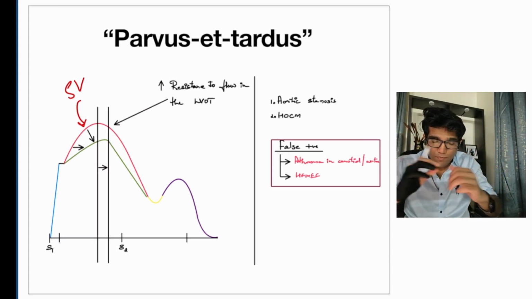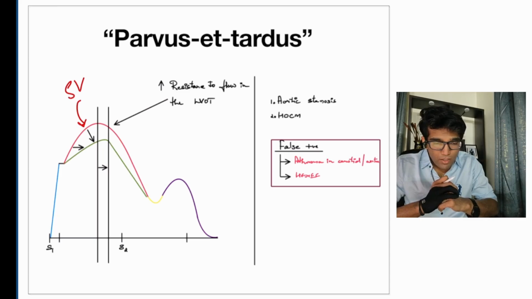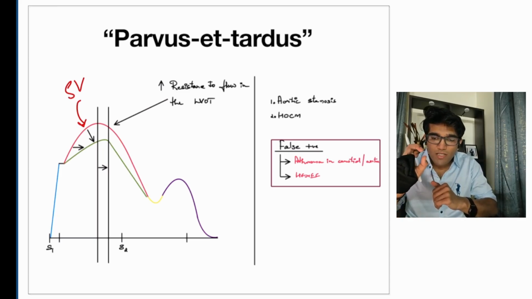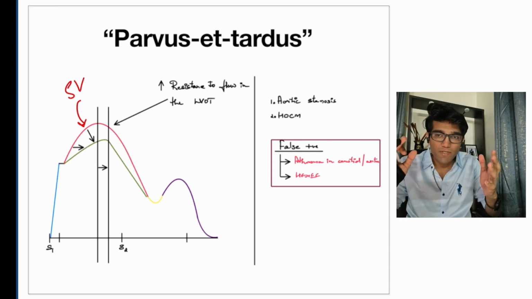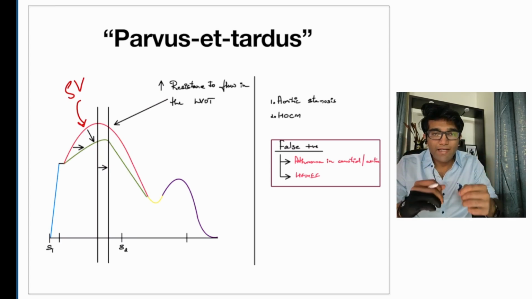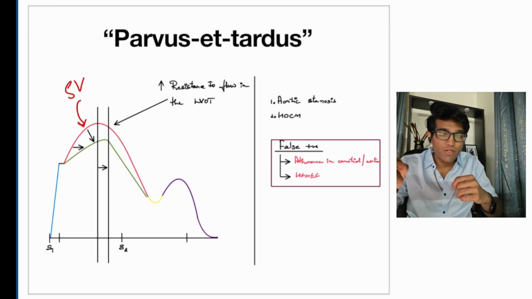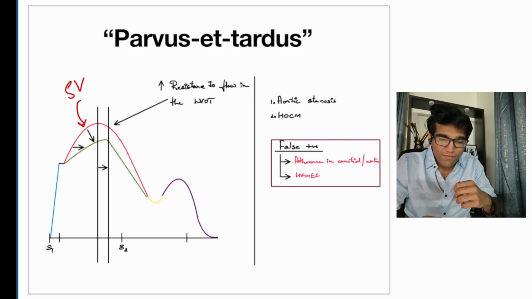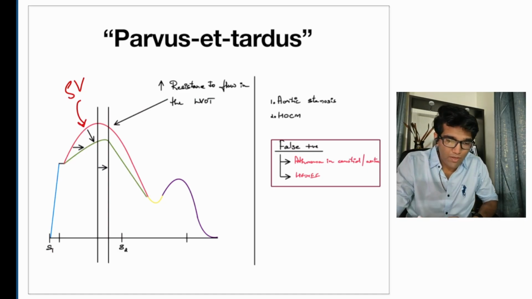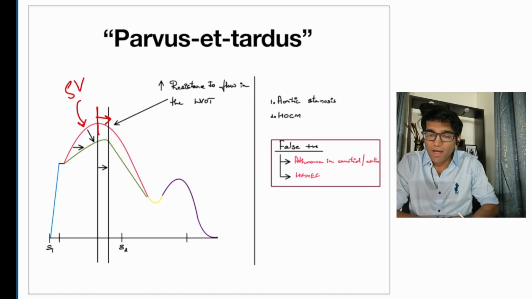Okay, and the stroke volume is the amount of blood that the ventricle is able to pass through its outlet into the aorta. So if the outlet is small in size, then automatically the ventricle will, first of all, not be able to push out as much blood. The second thing is that the ventricle will take longer to reach its maximum velocity or the maximum flow rate. So that is why the wave actually falls downwards and the peak gets delayed. So the peak was here and it has moved here. Okay, this is what we call a pulsus parvus et tardus.